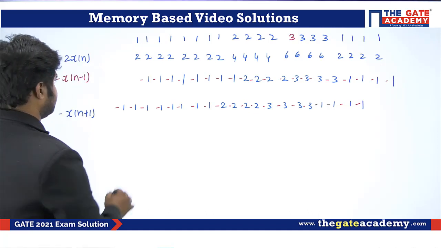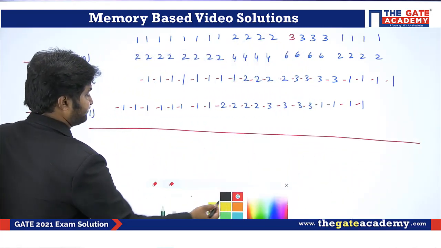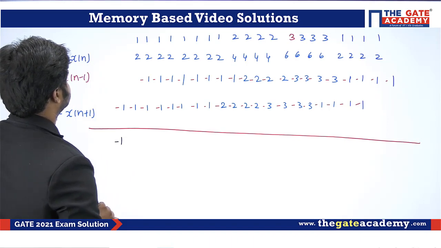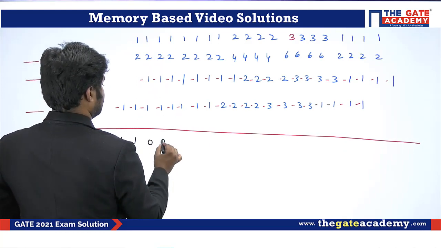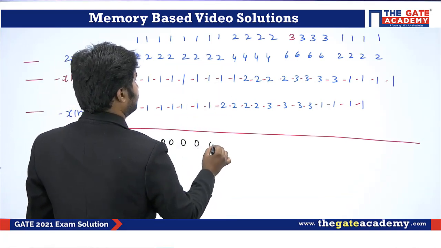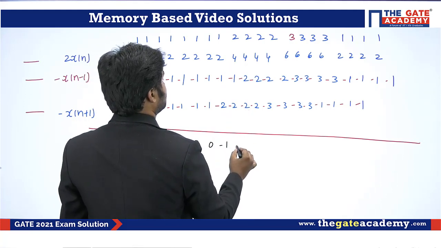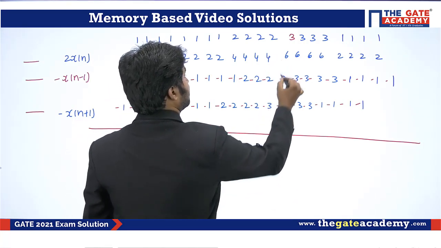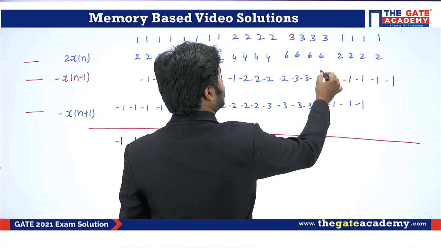This we are going to add. So if I add these, then what is the result going to be? It's going to be minus 1. Here it is minus 1, right? I mean, here it is 1, here it is 0, here also 0, here also 0, here also 0, here also 0, here also 0, here it's non-zero, it is -1, here it is non-zero, it is 1, here it is 0, here it is 0, here it is -1, here it is 1, here it is 0, here it is 0, here it is non-zero, right?